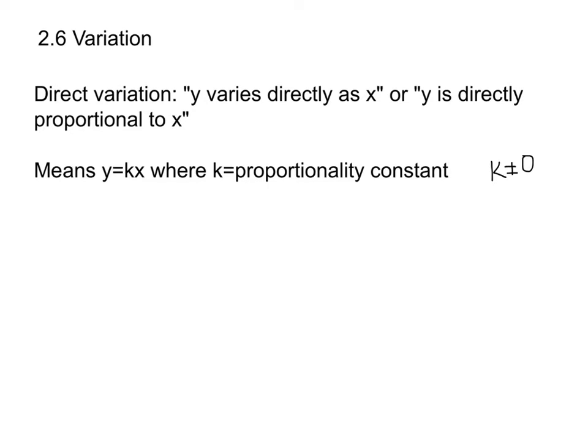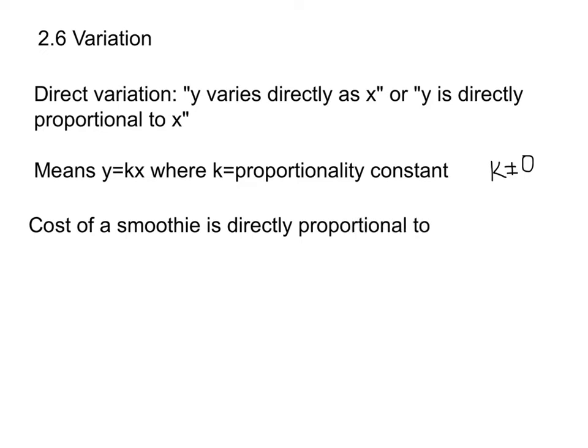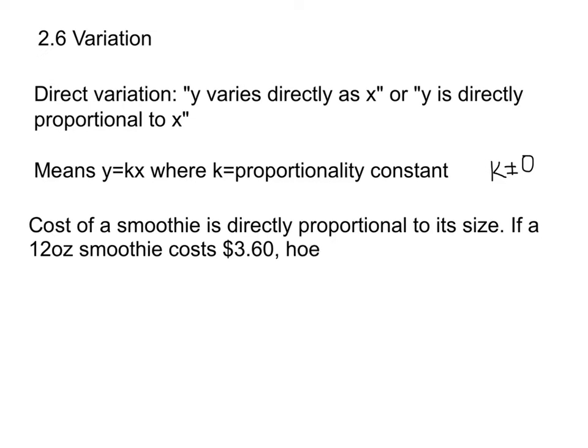So if we look at an example, what we can say is that the cost of a smoothie varies or is directly proportional to its size. And then I'm going to give you some other information. So if a 12-ounce smoothie costs $3.60, what I want to know is how much will a 16-ounce smoothie cost?